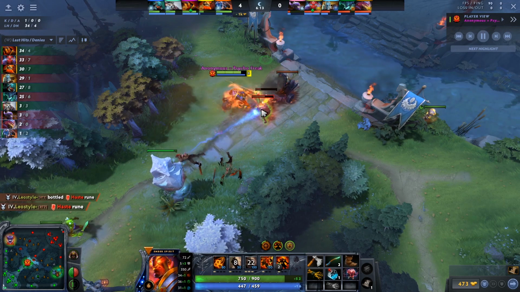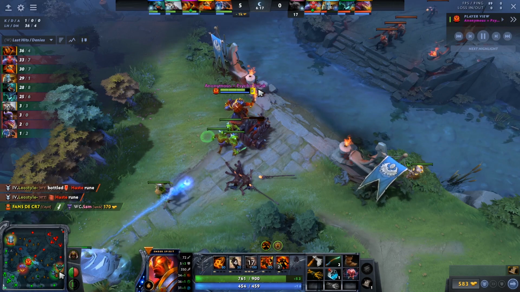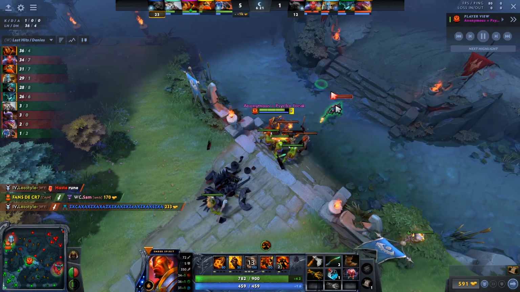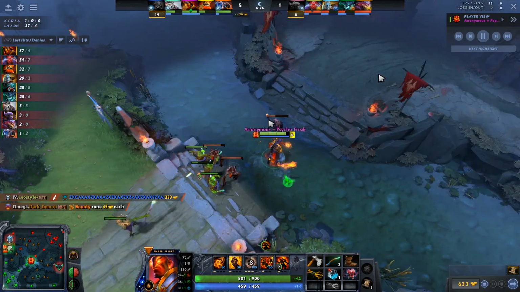So really the only reason that he's here right now is because Queen of Pain isn't here, and Queen of Pain pushed it into the tower. And this is what he's going to do for the next 4 minutes or something. He sees Queen of Pain bottom, he says, okay, great, I can actually lane now. I can hit the lane creeps, I can get what I can out of the lane.